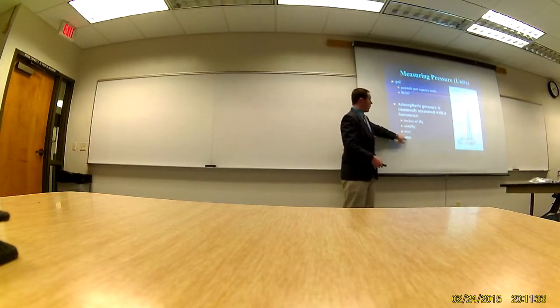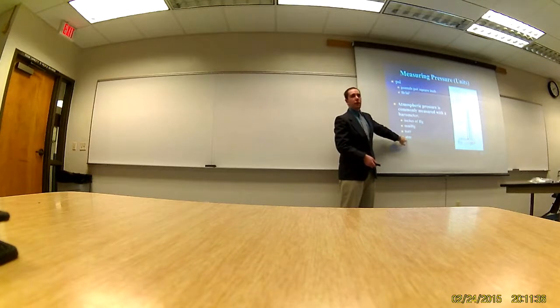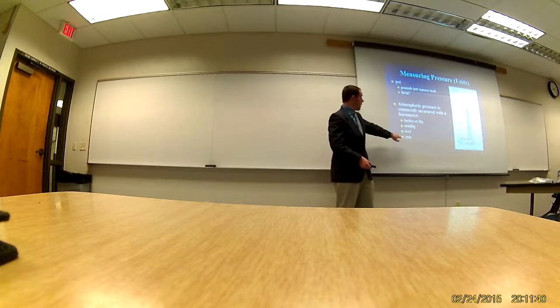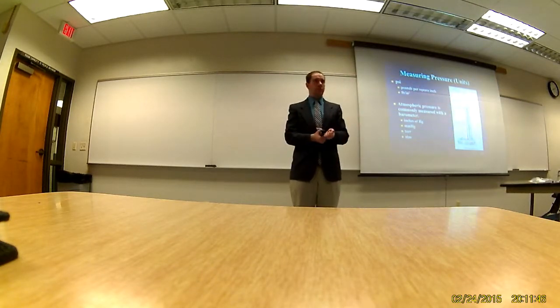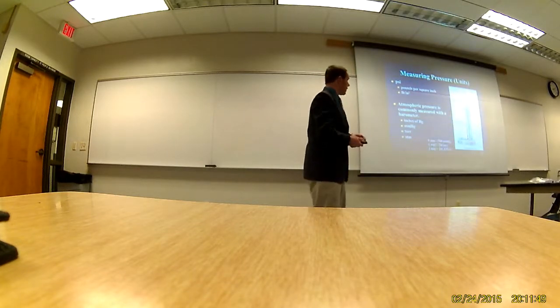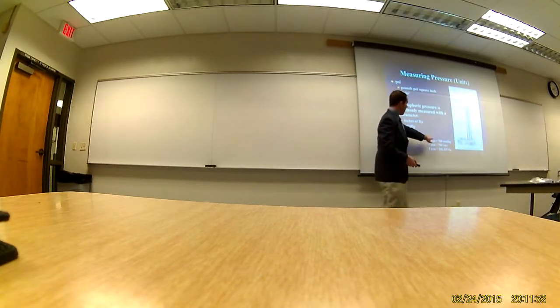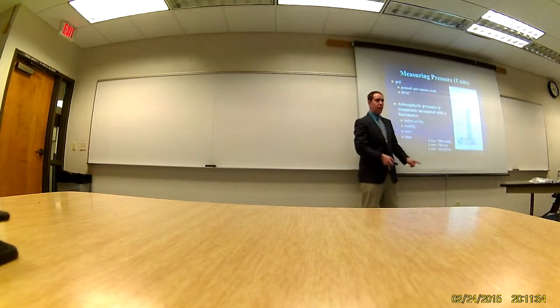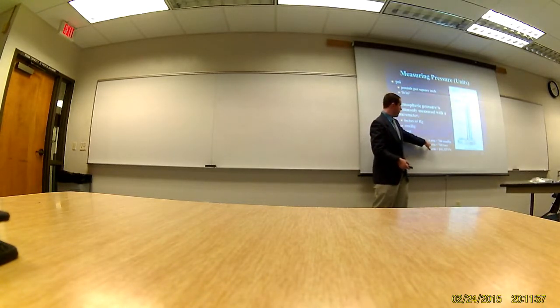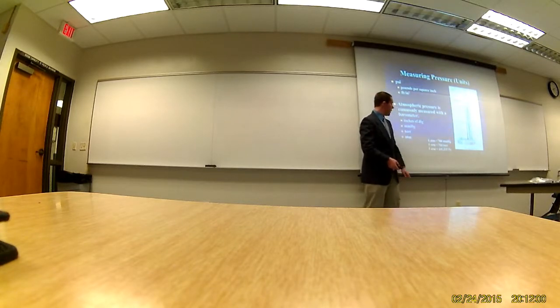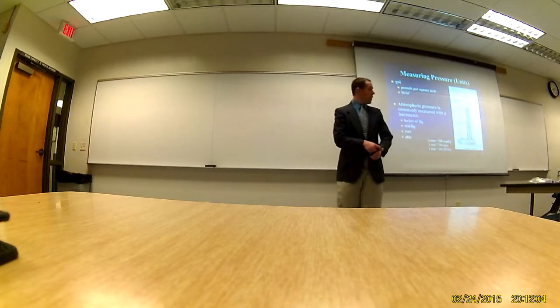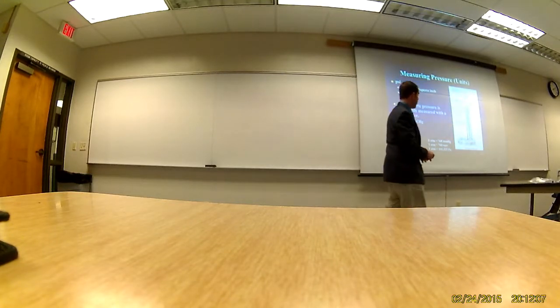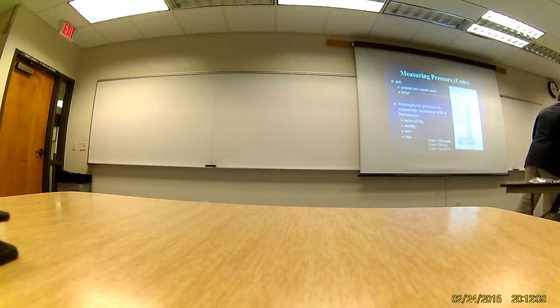Another unit we use a lot is atmospheres, ATMs. We're going to use these a lot. An atmosphere is roughly the normal atmospheric pressure. 1 atmosphere is 760 millimeters of mercury. 1 millimeter of mercury is the same as a torr. So 1 atmosphere equals 760 torr. And there's also another unit of pressure called a Pascal. 1 atmosphere equals about 101,000 pascals.